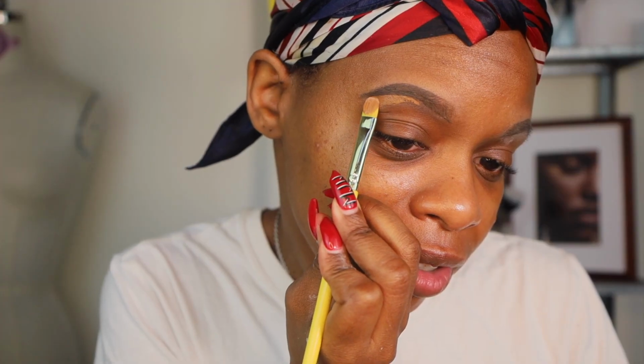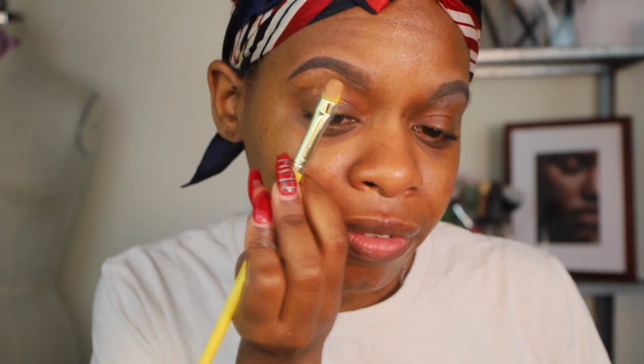I be wanting to really talk to y'all while I do my eyebrows, but it's very hard because I be really concentrating because eyebrows are really important in your makeup. I'm going to be jumping into the Deep Cinnamon Flawless Concealer. Just go like that, fill it in.